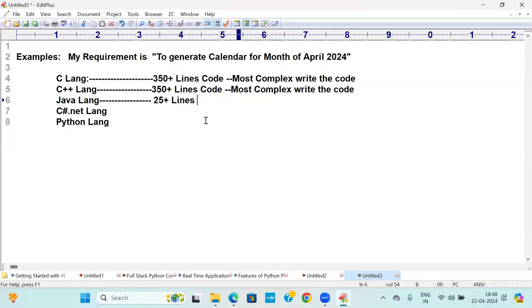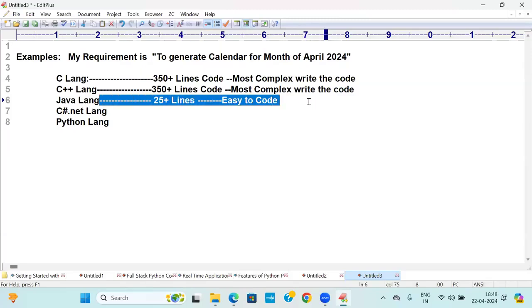I'm just saying that Java 25 plus lines of code is definitely easy. I am feeling it is easy to code in Java because there are some predefined facilities available. Like the Gregorian calendar, some calendar concept is already present in Java.